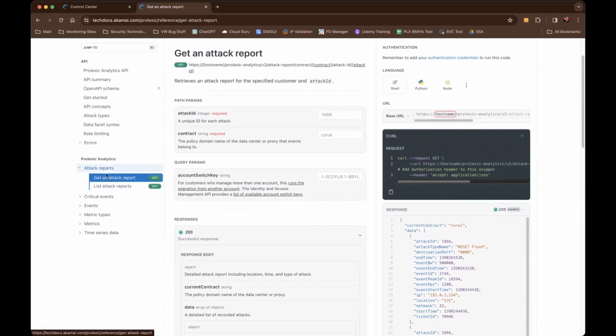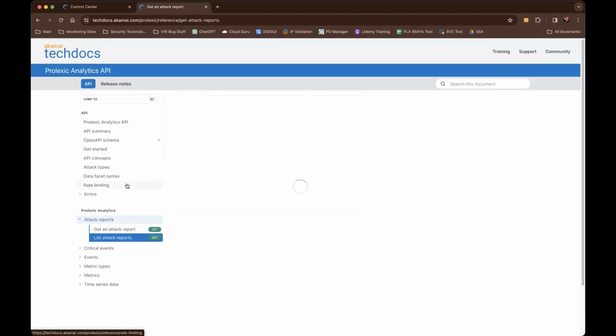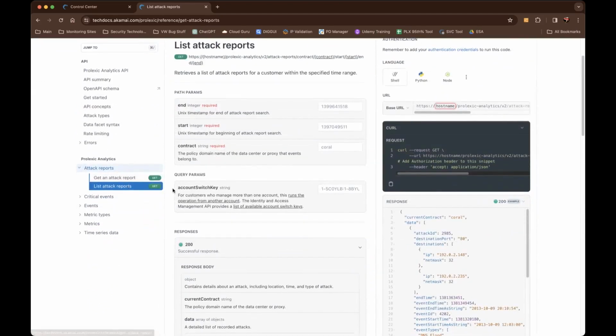So here in the get attack report, this might be that after you've already understood what the attack ID is and the contract stream. So you need those first. So maybe what you want to do is first list all the attack reports based on an end and start time with the contract ID.